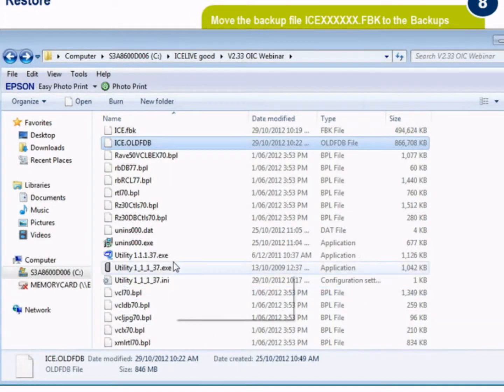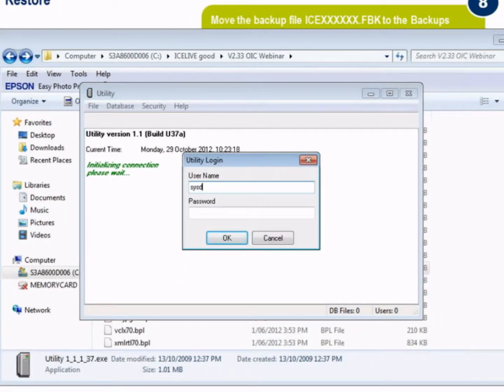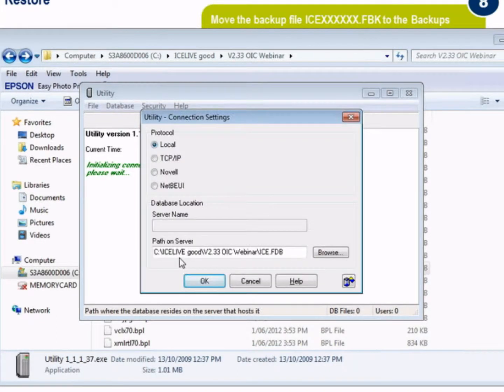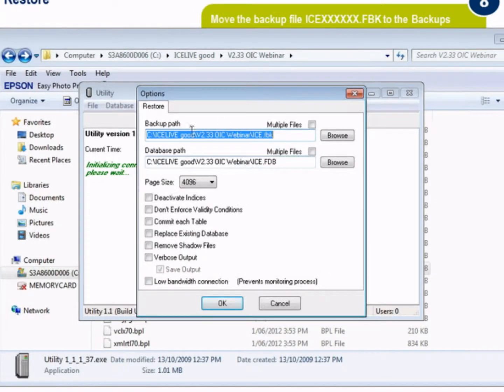I'm going to come back into utilities. SYSDBA, master key. Now, I need to restore my database. So I want to convert my FBK file I've just taken to a new FDB. So, where is my FBK file? There it is there. Where do I want to put my new one?